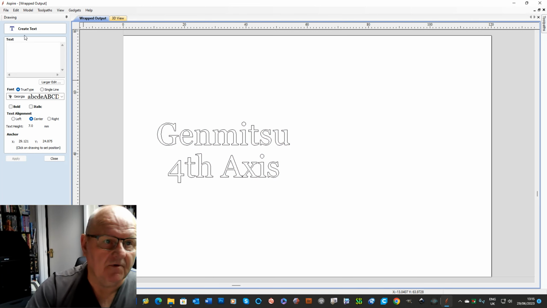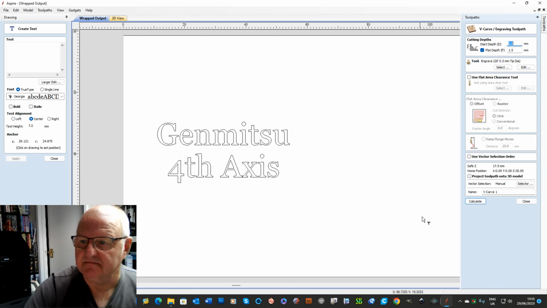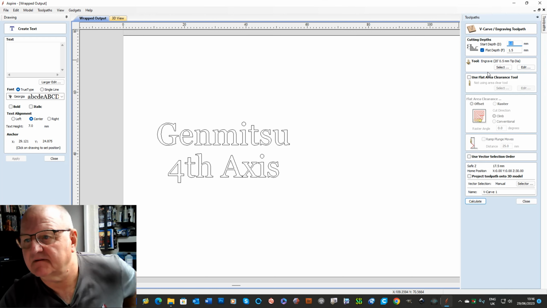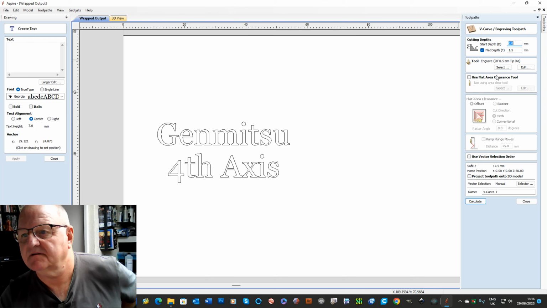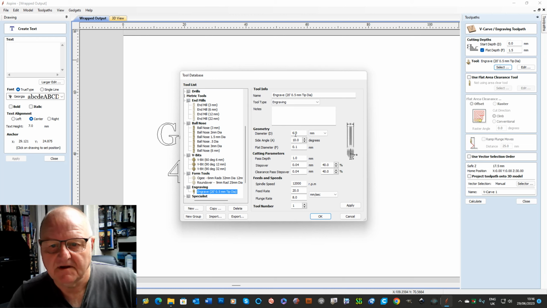And then what we do from here is go across to the toolpath, and I do a V-carve. I'm using, let's have a look at the select tool, yeah, a standard engraving bit.